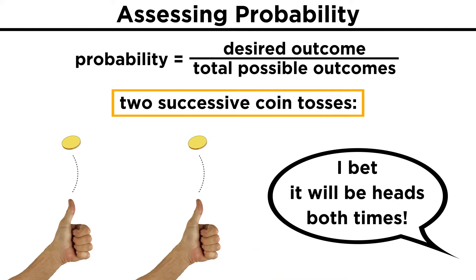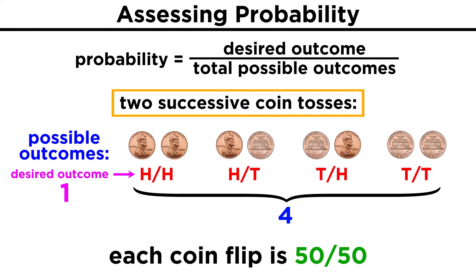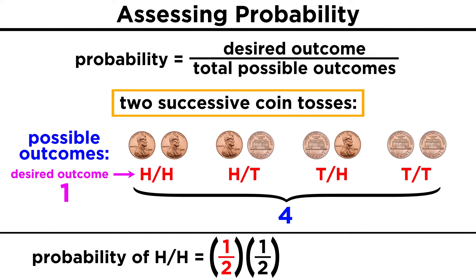What if we were to flip the coin twice, and you predicted that it will be heads both times? Now there are four possible outcomes: heads-heads, heads-tails, tails-heads, or tails-tails. The two coin flips are two separate events that do not affect one another. The probability of getting heads or tails with a coin flip is always fifty-fifty, no matter how many times you do it. So for the first flip it's one in two, and for the second flip it's one in two again. One half times one half is one fourth, so that's 0.25, or twenty-five percent probability of success. This is the same as saying that heads-heads is one out of the four possible results for the series of events, which would allow us to arrive at one fourth straight away.